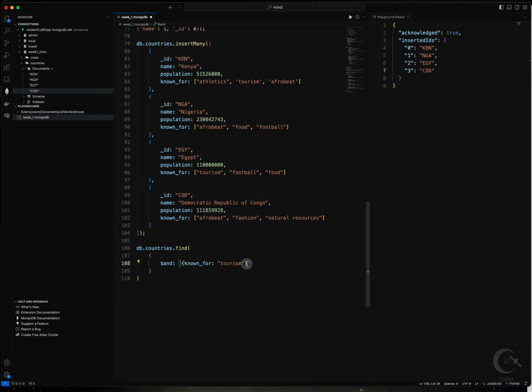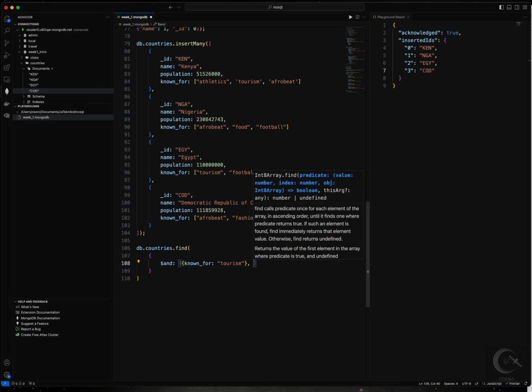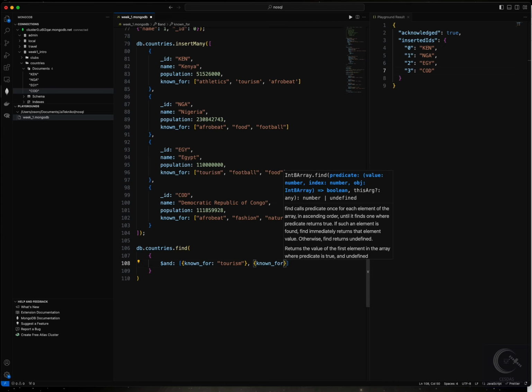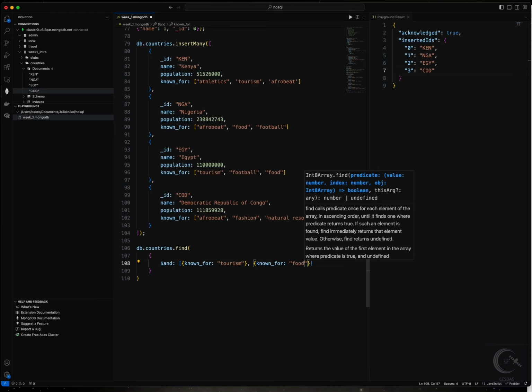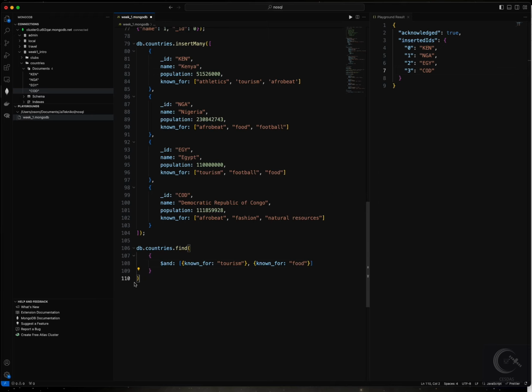And then the second condition, that country must also be famous for, or known for, good food. So I'm expecting this to return Egypt, because it's only Egypt that is known for tourism and good food.